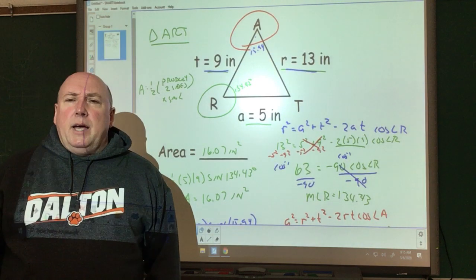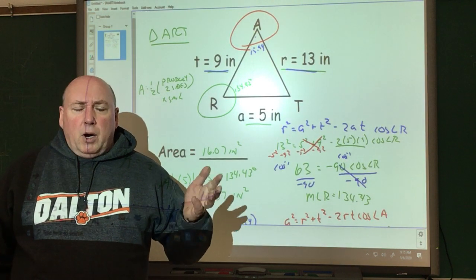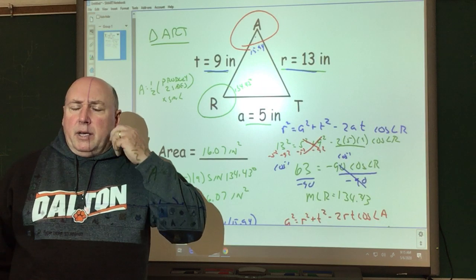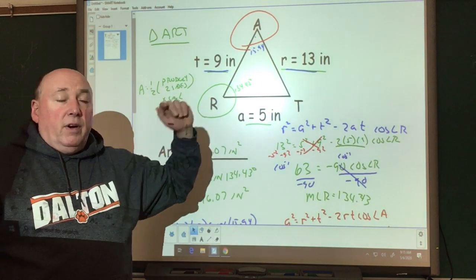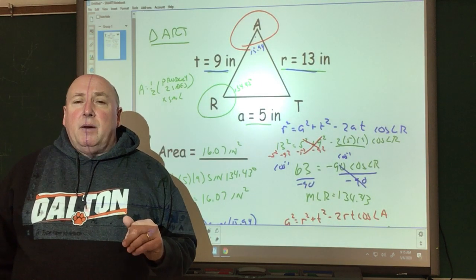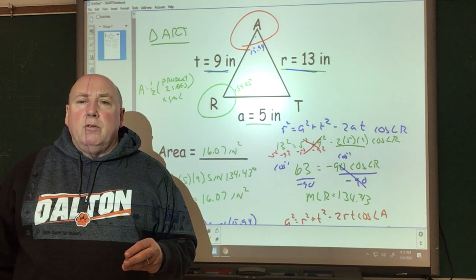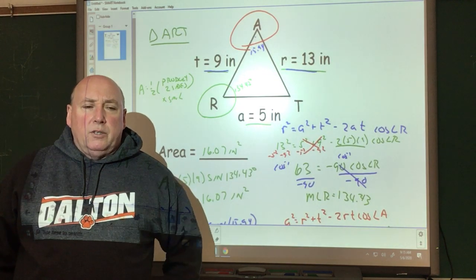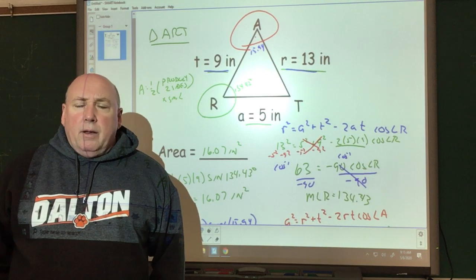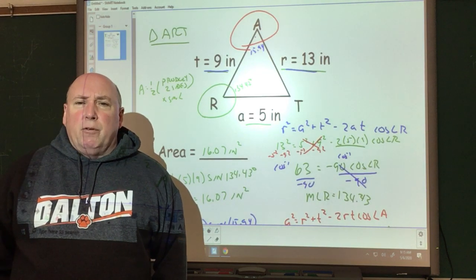The quiz today, or the quiz that you'll have tomorrow, will deal with law of sines and area again. And once again, you may see a problem very similar to this. You're going to have to find the measure of an angle by using your law of cosines. Just go back and use your law of cosines that you did yesterday. Other than that, I will have nothing else for you the rest of the week.